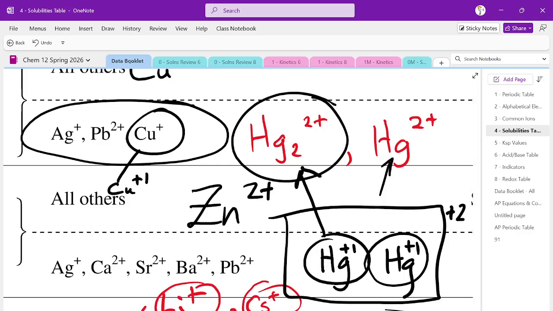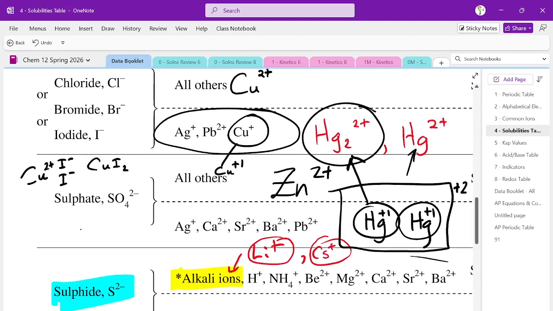Mercury is a weird little dude. Like, I don't know what his deal is. He's liquid at room temperature. It's the only polyatomic metal ion. It's just weird. Okay? Yeah, what can you do? All right, be aware of it, but don't get freaked out by it. Treat it like any other polyatomic ion, okay? And if you get confused, ask. All righty?